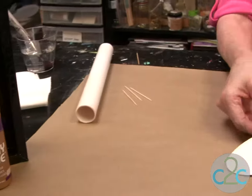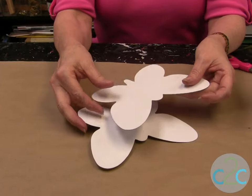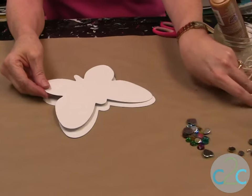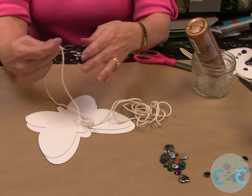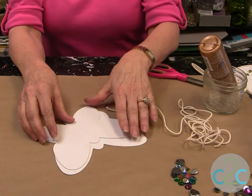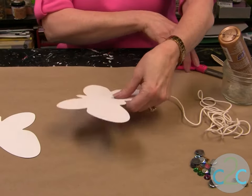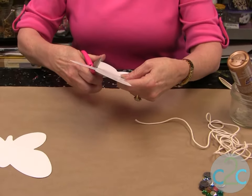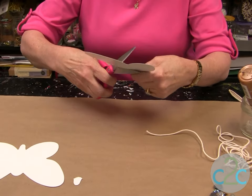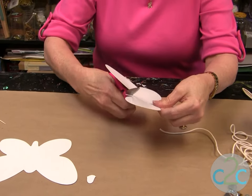And a couple other things, I've got some cardboard shapes that I found in the kids' crafting department. Some jewels. I like to use my string. I like to use actually candle wicking because it has a little bit more body. And you could use buttons or anything else. First thing I do on this particular one is I cut off the actual body part of it because I'm going to make that separate.